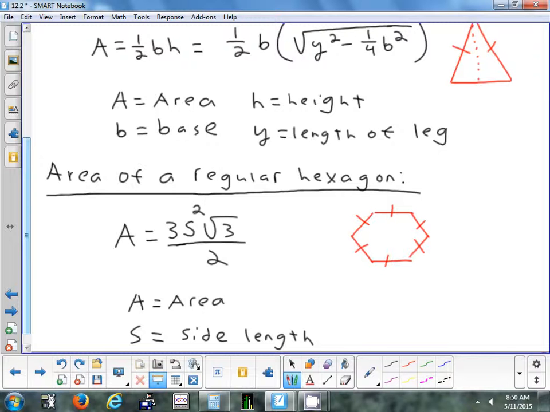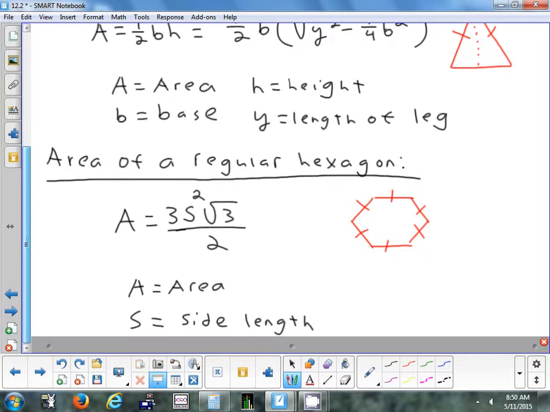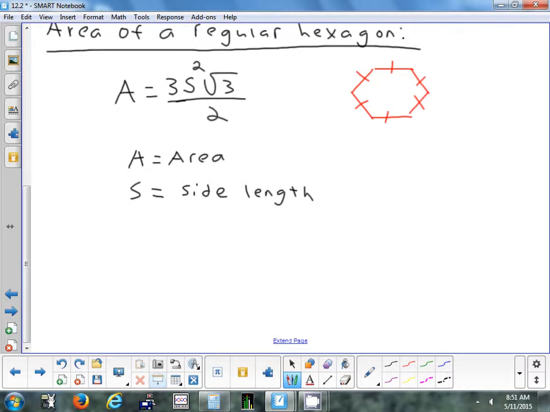How do you get this formula? You don't have to worry about it. Okay, all you have to know is what the formula is. And I think that's the only other special base I'm going to give you. Okay, and the whole reason I'm giving you these formulas is because to find the surface area, you've got to do 2 times the area of the base. If you can't get the area of the base, you can't use this formula.